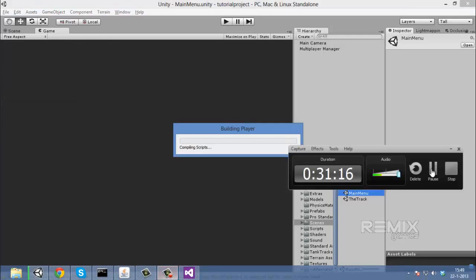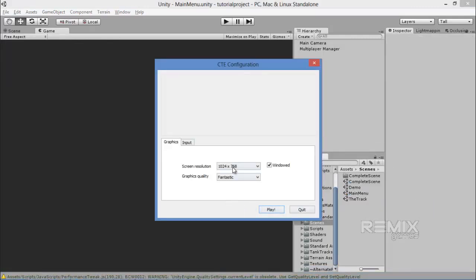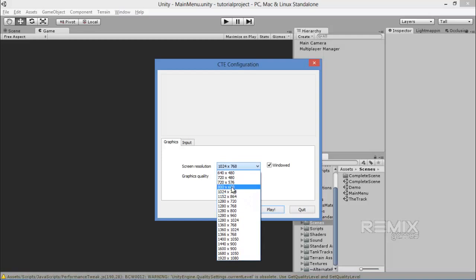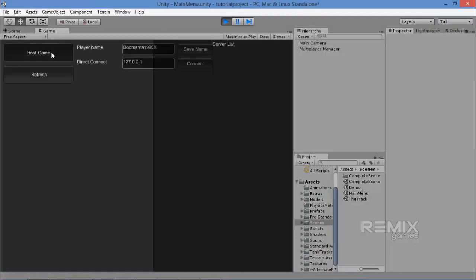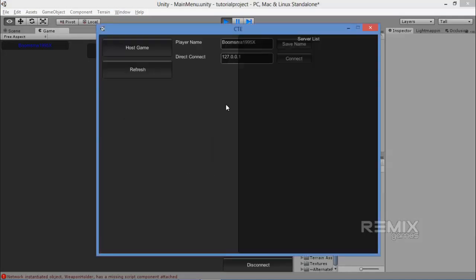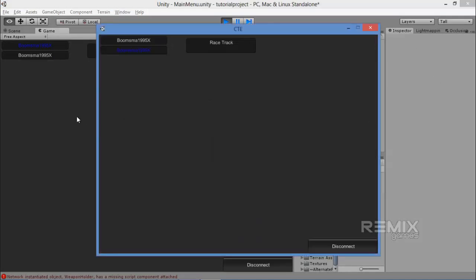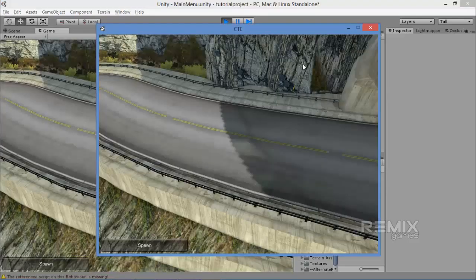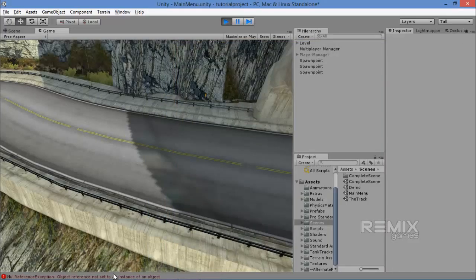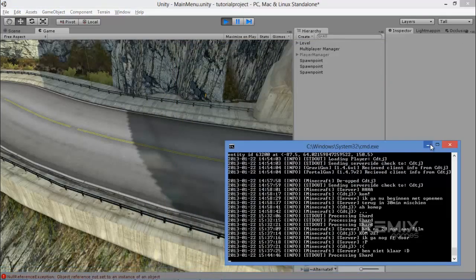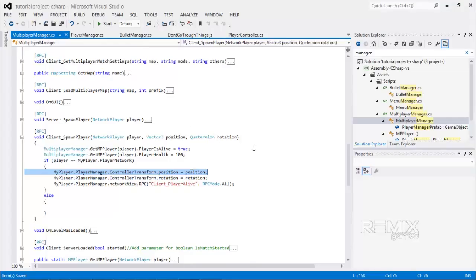And let me pause the video. Unpausing the video, and if we give it a lower resolution, press play here, and go back. Host game, start server, go back, refresh, join my server, go here, start match, and go back and start. Does it start for some reason? Oh no. Because we are getting an error. For some reason, I don't know why.